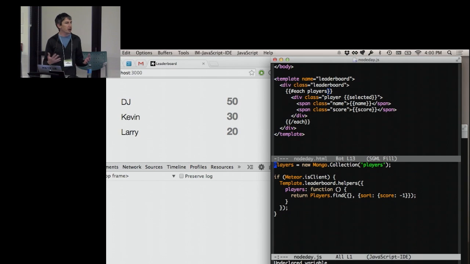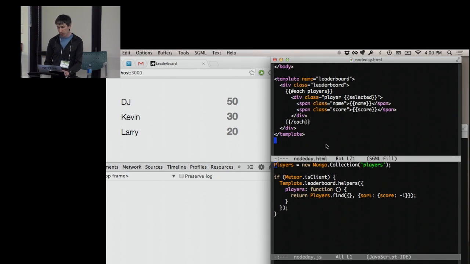So let me just add a couple more things here. Not everything when we talk about a reactive or a live updating app is about data that lives everywhere that everybody can see that's also in the server's database. We also have state in our application. So let's add just a little bit of that. What I want to do is have the ability to select one of these and then add to their score.